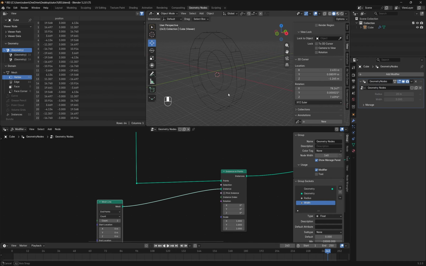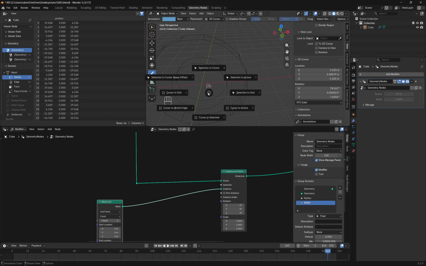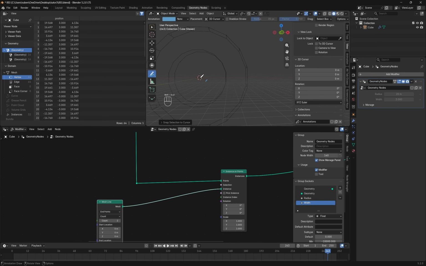The second thing, we need to rotate them. And in order to rotate them, we need to create a vector between the origin. Let's put the cursor back to the origin. We need to create a vector between origin and our instance point. And we can do that by subtracting.